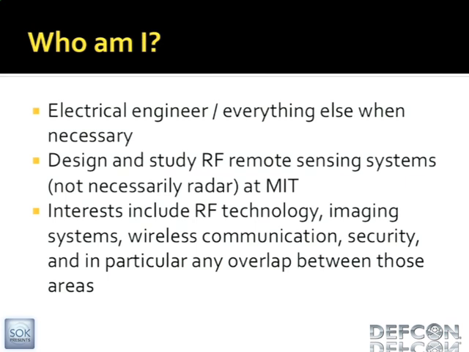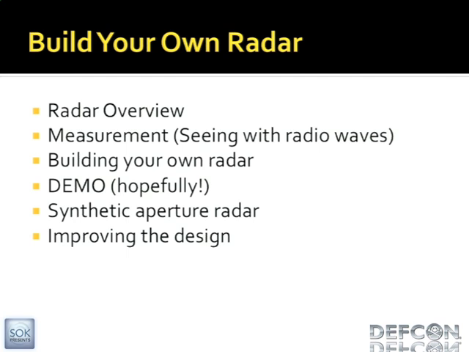I guess what I'm going to start with is talking about how radar works in a general sense. Then I'm going to go into a little more detail on how you would actually make some of these measurements I was talking about with a radar system. After that, I'll talk about how you could build your own radar. Hopefully we can demo it if it works for me. I'm going to go into a little more about synthetic aperture radar, which is basically a technique for taking pictures with radar, and this is both 2D and 3D imaging.